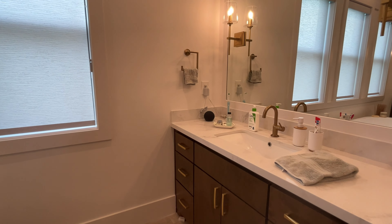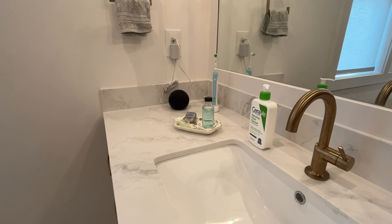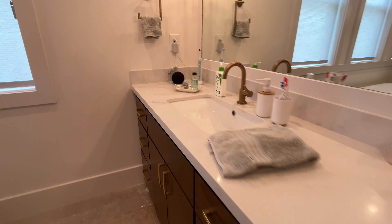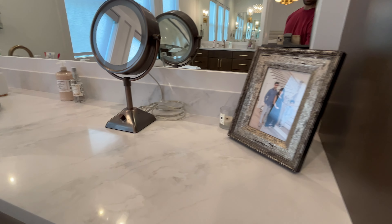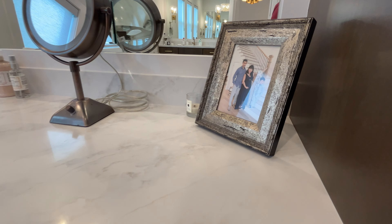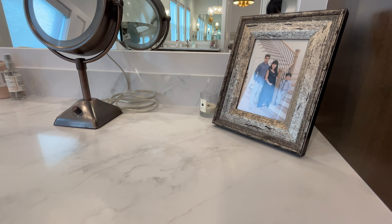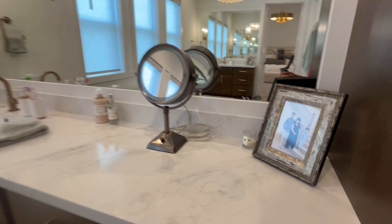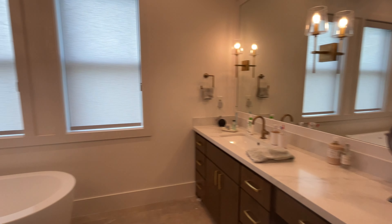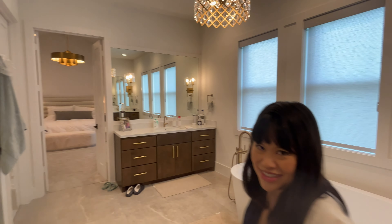I already had the sunny citrus room spray with essential oils from Williams-Sonoma, so I thought it was a nice little pair to put together. My little dental dish is by Laura Ashley — it actually came with my very first perfume from my mom when I was 12 years old. We have here a framed photo of our family — it's actually a family of four, but number four is just hidden inside my tummy. A nice little candle next to it. I had a Jo Malone lotion before but I've used it up — a friend gave it to me. You can purchase it from Neiman Marcus.